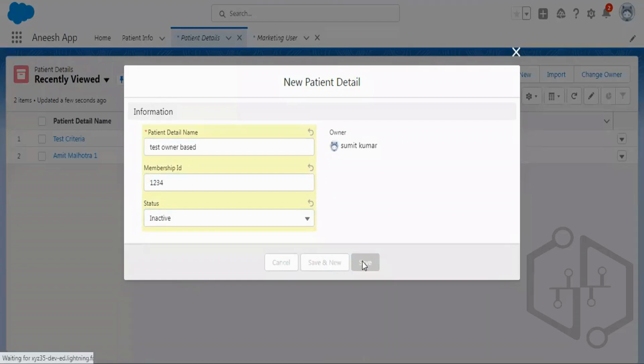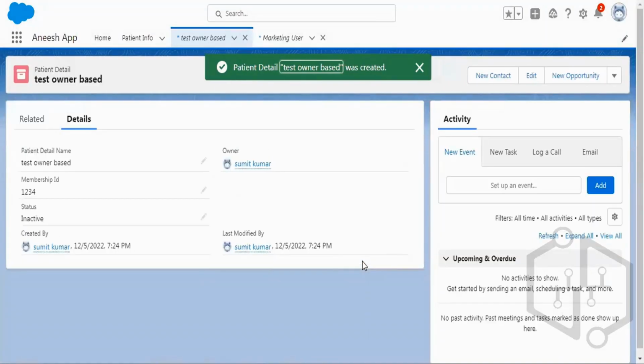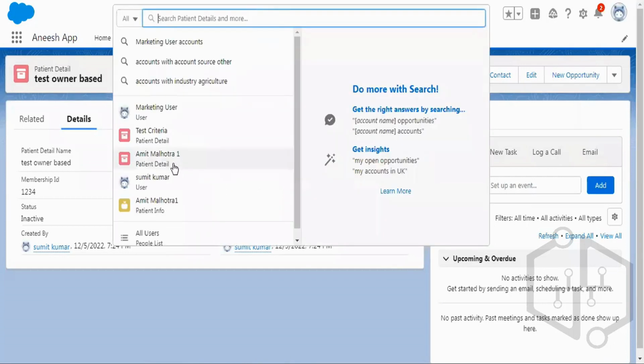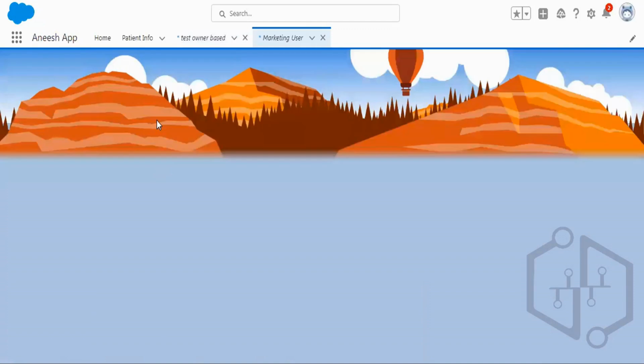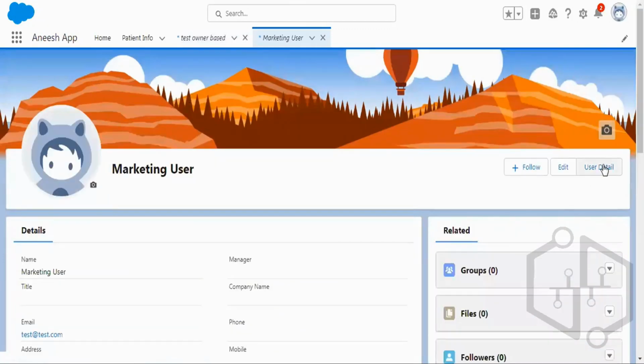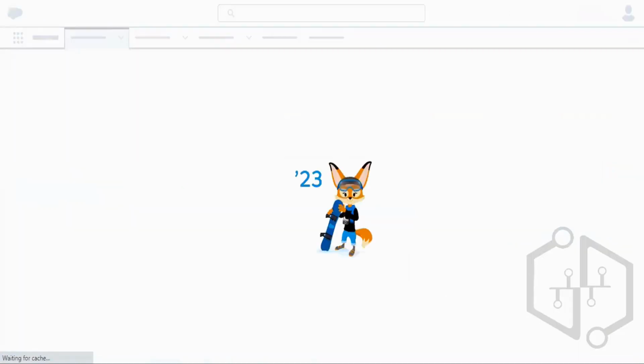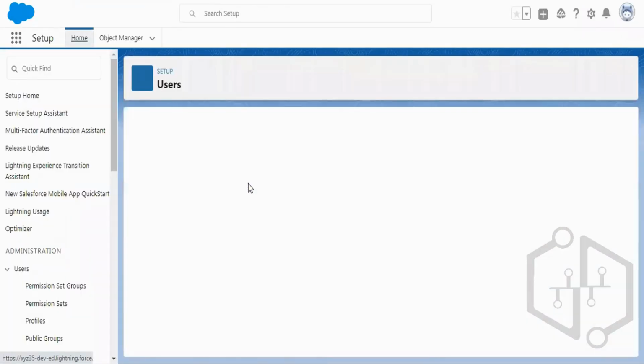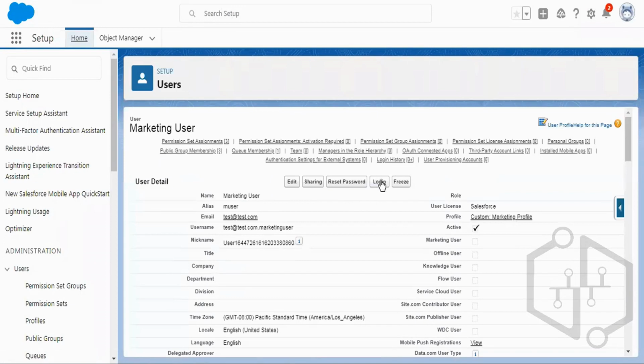So this record should be shared with the marketing user, right? Because owner is Sumit, and I have created an owner based sharing rule that should share this record with the marketing user. So search for marketing user, user detail, login.